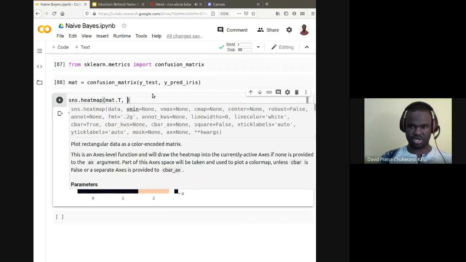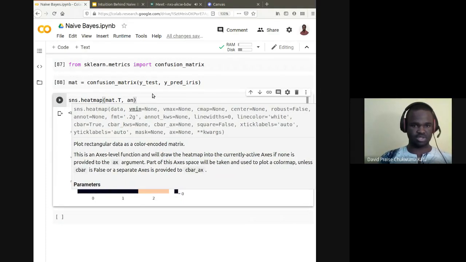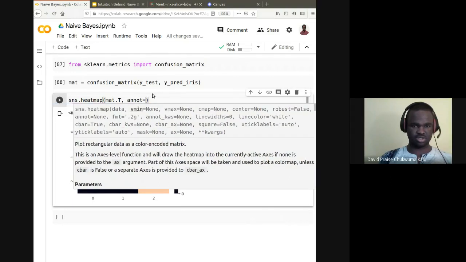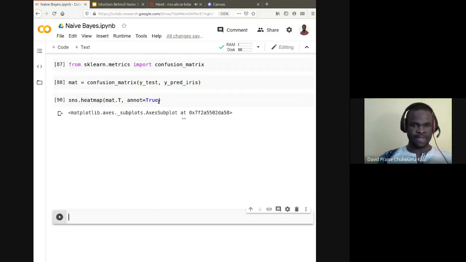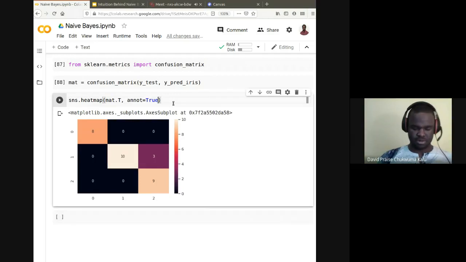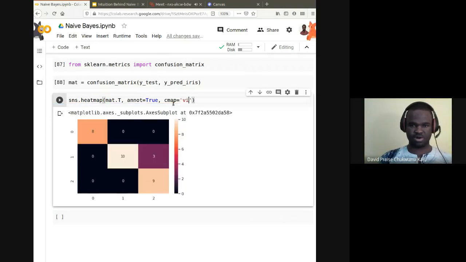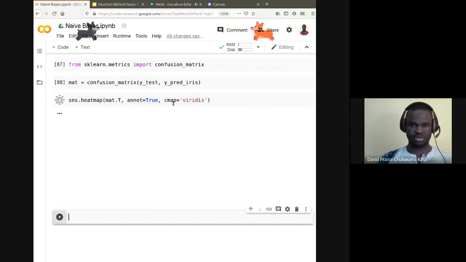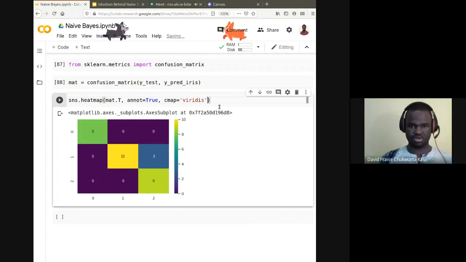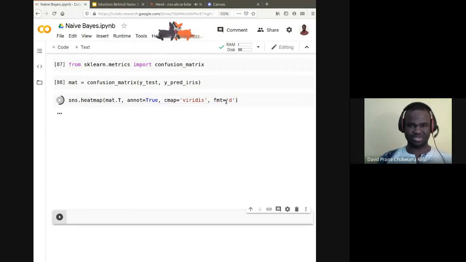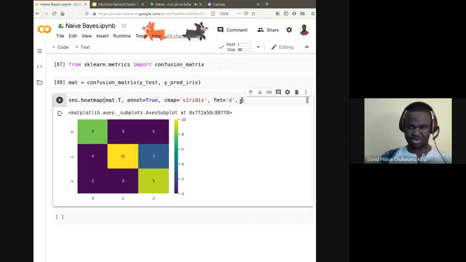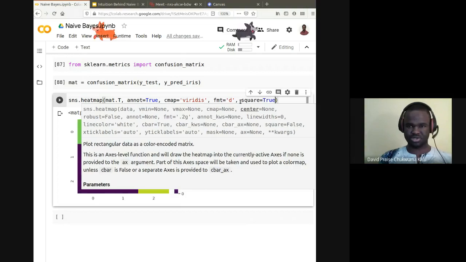Let's add some annotations, annotations true. We could also keep working on the color. Okay, it's getting better and better. You could specify the format, decimals, and square, so it looks squarish rather than rectangular.